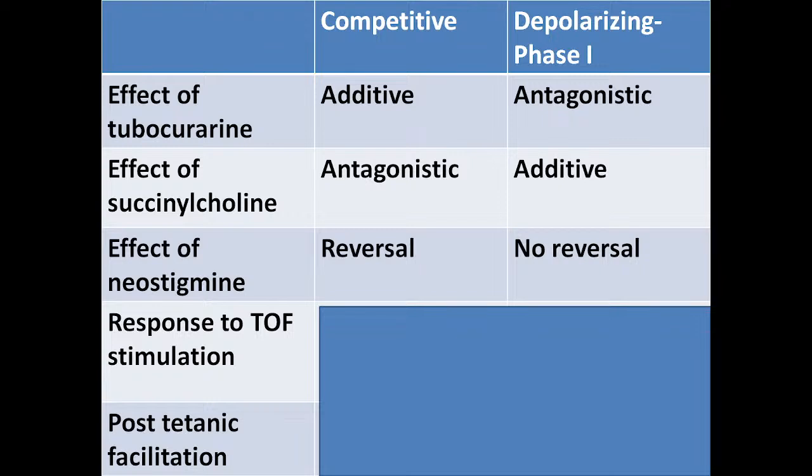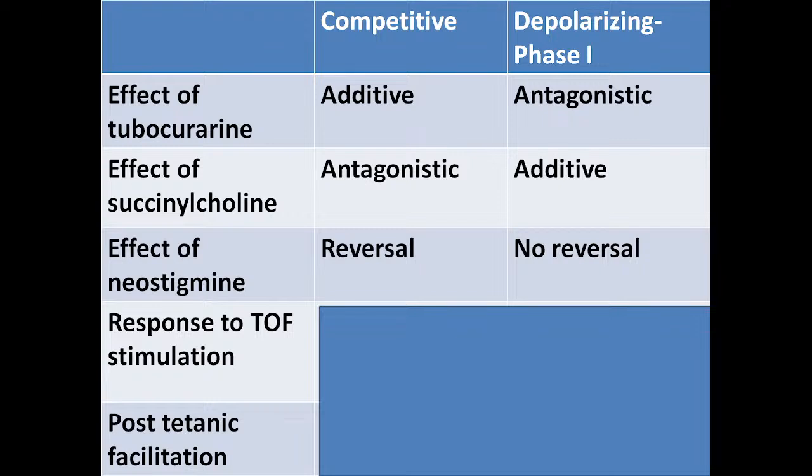Okay, so I'll tell you what it is. Train of 4 is done clinically to assess the block by these blockers, as well as in research. TOF, train of 4, means 4 stimuli are given one after the other, usually at a frequency of 2 Hertz. So suppose this is normal. Now what happens if there is a competitive block? You are giving 4 stimuli. What do you think will happen when you are giving 4 stimuli?